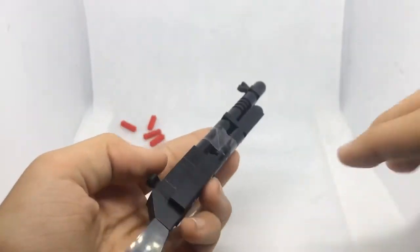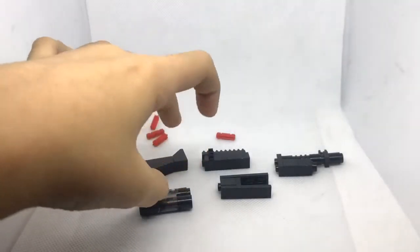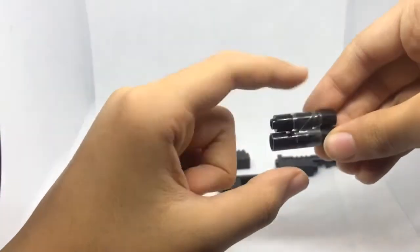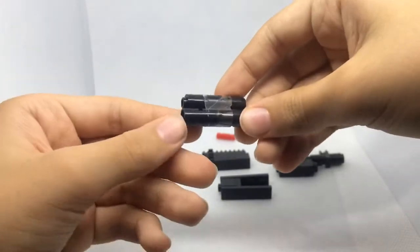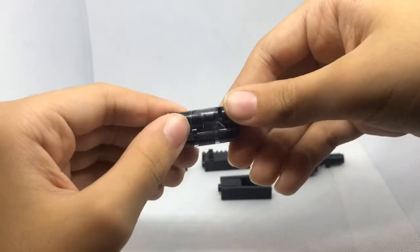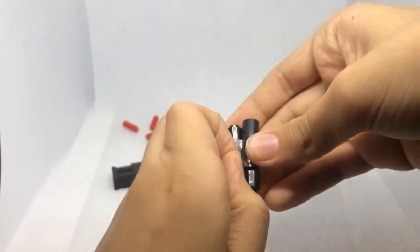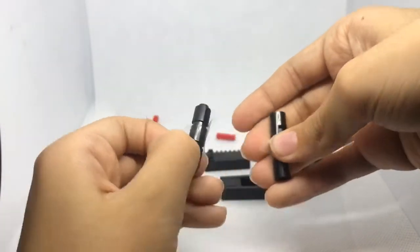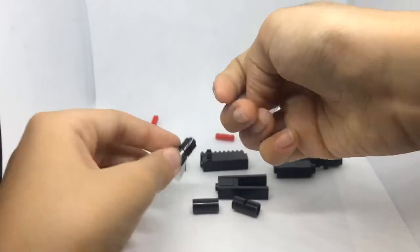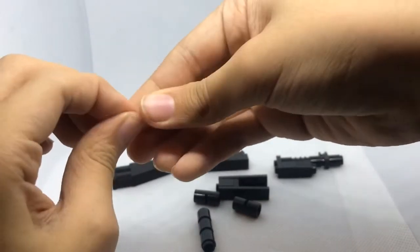So now we're gonna go into the tutorial. I split the weapon into about, I think, 5 sections. And this part right here, I had to use tape to make it work. So I'm sorry if you don't have tape, but I'm sure lots of you do have tape, so it's not gonna be a problem. But I'm just gonna take off the tape for now, so you can understand why I put the tape. I technically put the tape to hold these two pieces together. So I will show you where to put the tape, because the tape is importantly needed for the shotgun shells to go in the weapon.